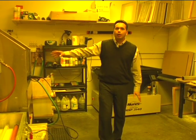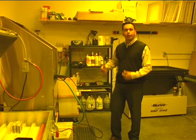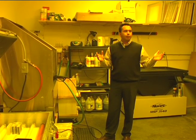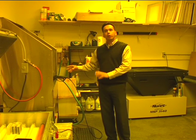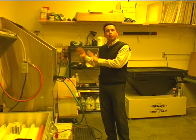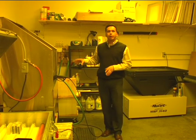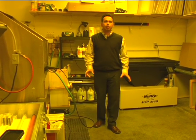We also have a washout tank here. The washout tank normally should be on the outside — this is probably the only thing I would not have inside the emulsion room or dark room. The reason being is we're trying to dry screens in here, so we want to keep all the moisture outside. Having it inside will definitely prevent the screens from drying fast enough. So keep that in mind — do anything that has to do with moisture outside, with the exception of coating screens in a dark room.